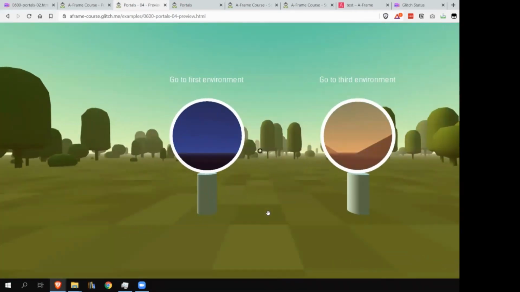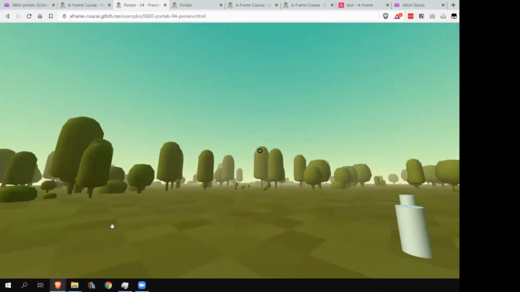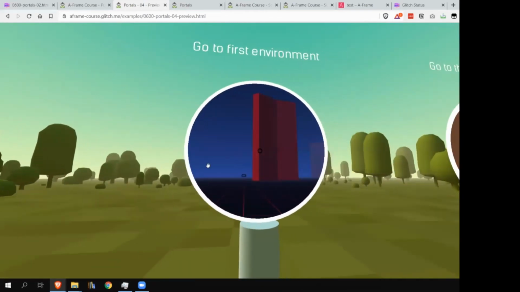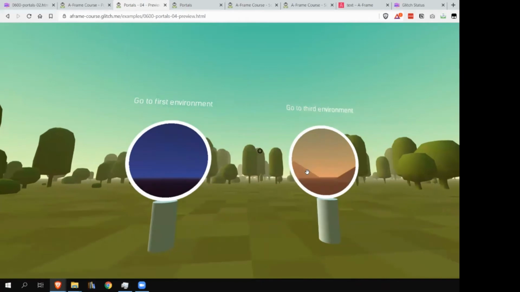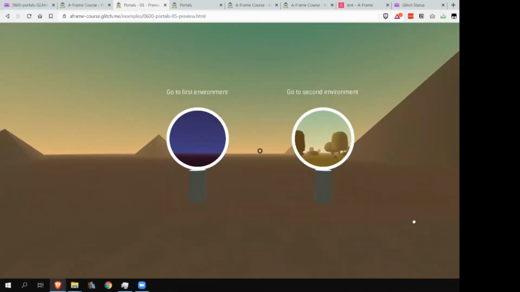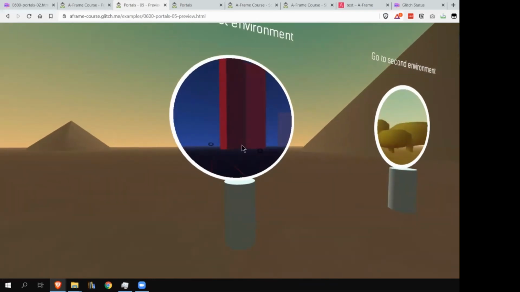And now I'm at that target environment. And the same for the other portal. If I click here, I'll go to that Tron-like environment. If I click here, I'll go to this Egypt-like environment. And I can go back to the first.